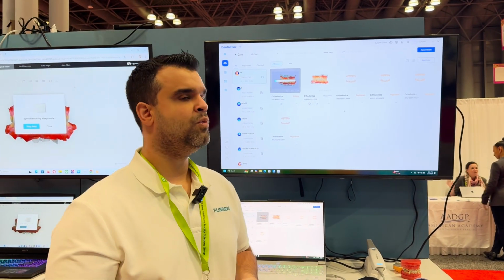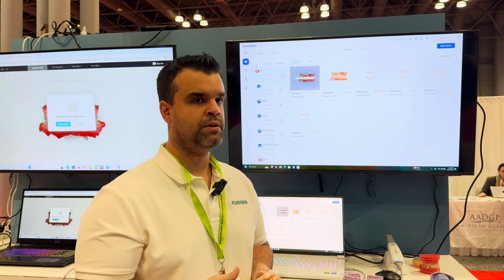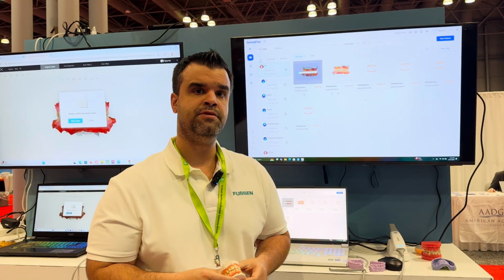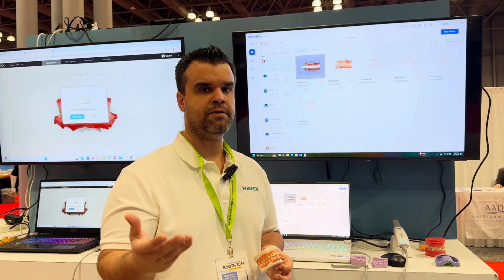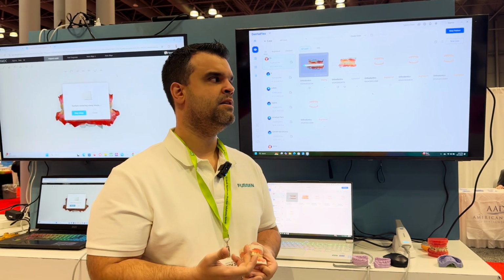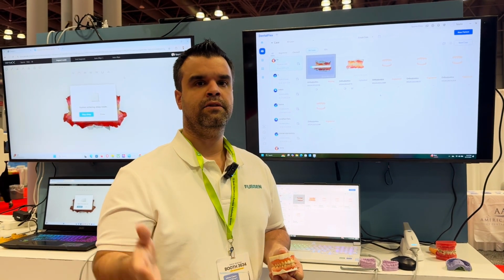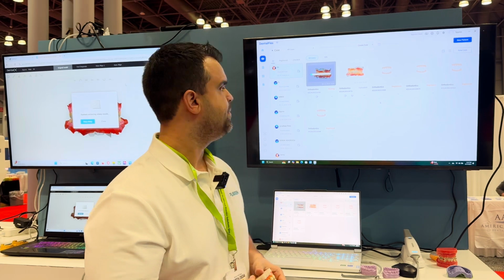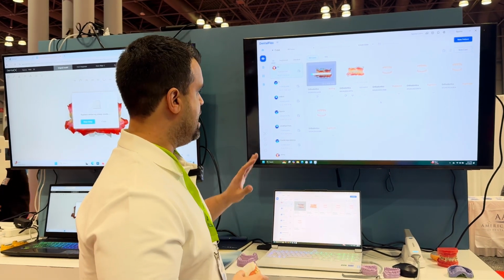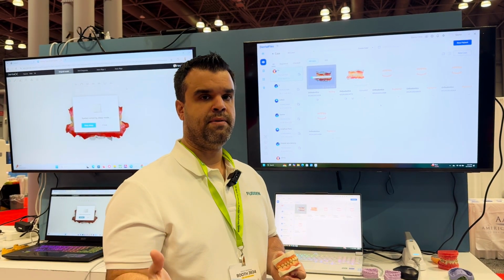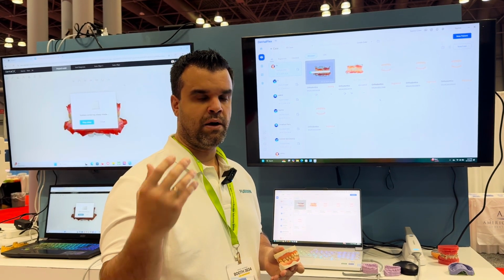In case you don't want to wait, you can export anytime you want the files locally on your PC, and you can send it at a later time by using email or WeTransfer to the dental lab of your area.